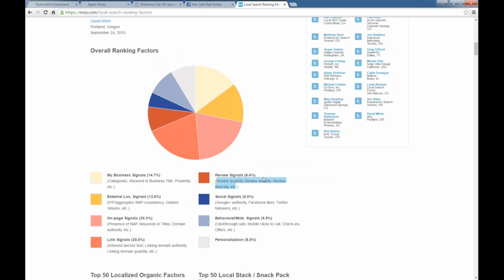Any of the strategies that we teach are based a little bit on this model. The other one, domain authority, really does have something to do with it. If it's a brand new domain, chances are you're not going to have a lot of domain authority yet, because that's built over time.